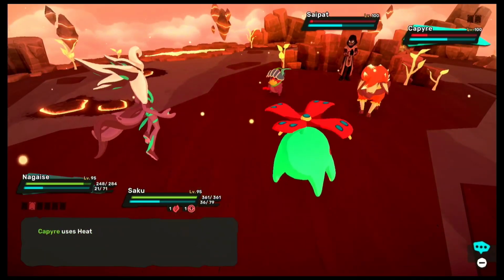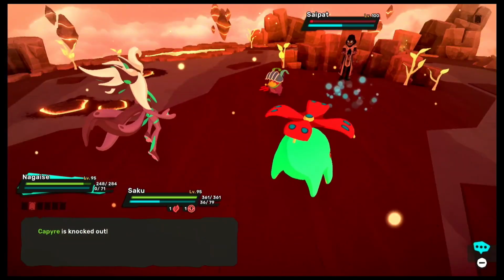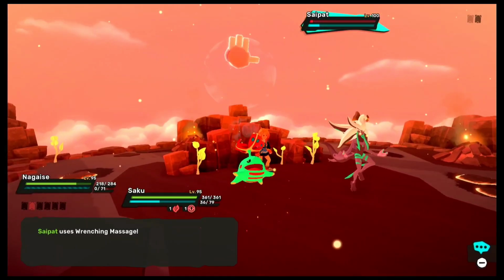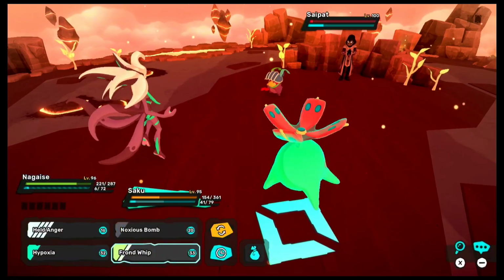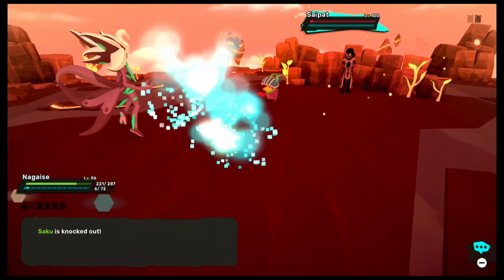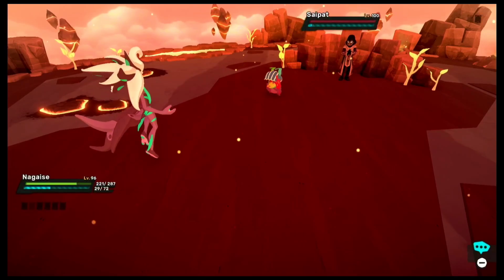Let me quickly heal up Saku as well. Thankfully, Kipire didn't really attack this turn, which gave me a chance to take it down. As for Saipat, I'm just gonna have to wait. Alright, that was pretty tough. For the next turn, Nagais has to just wait. And for Saku, I'm able to... never mind, not take it down. Saipat seems to be pretty fast. That was frustrating.